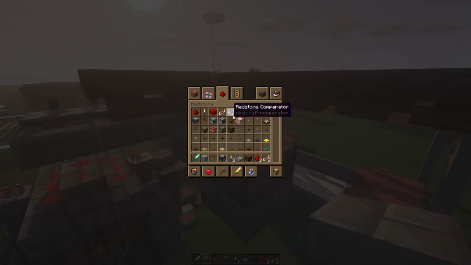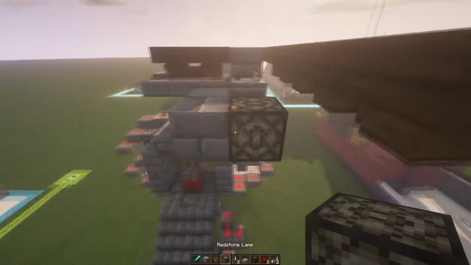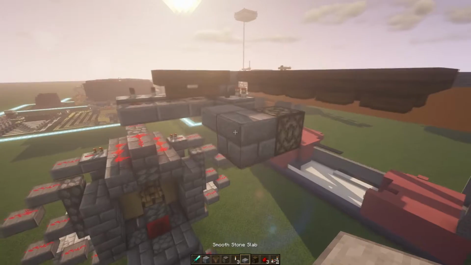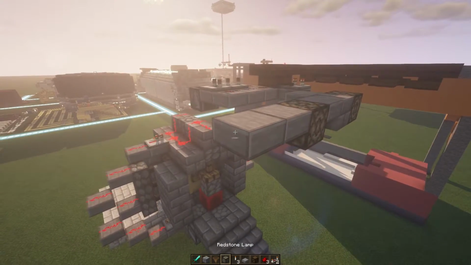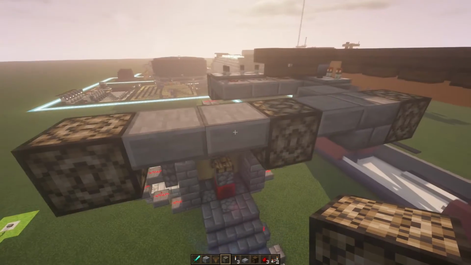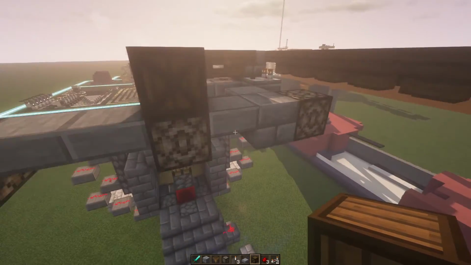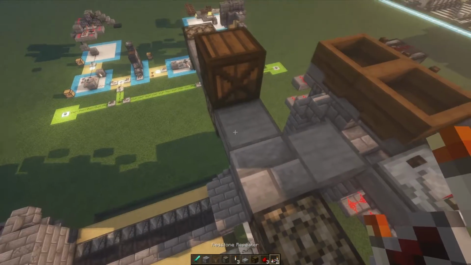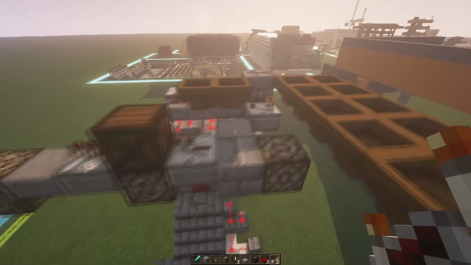You're then going to grab a redstone lamp, and you're going to place that on this side of that full block. Put a slab here with another redstone lamp, 2 more slabs with a redstone lamp, and then you're going to grab a note block, place it above the center redstone lamp. Then you're going to grab a repeater, place that going into the note block, and then on the opposite side, 1 going out of the note block.